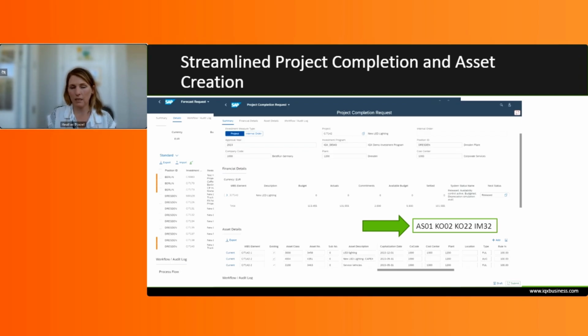into a closed and completed status, and anything that was remaining on the budget, so the budget minus that spend, could be freed up and removed from the internal order and moved back to that pool, so that that budget could be used for any other projects and just be freed up for that business unit. So that would all be taken care of as the request integrated.